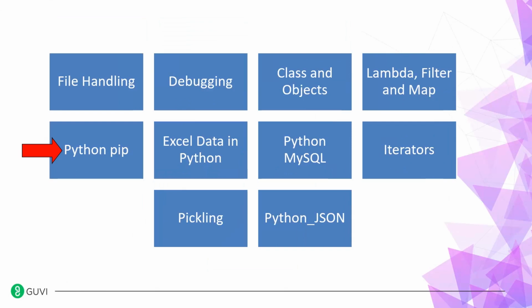After which we look at the pip functions inside Python, which are the packages, and how you can manage them, before we move on to reading Excel data and also seeing them into your Python code. So we look at how we can work with an Excel file and how we can import a data from an Excel file or a worksheet and bring it into Python. After that is done, we'll move on to Python SQL. We look at how you can install MySQL Lab into it, and along with looking at all the select queries and so on.